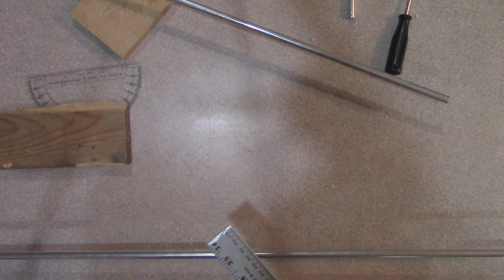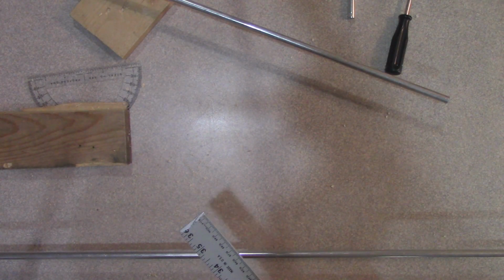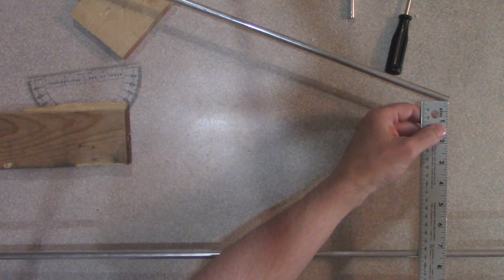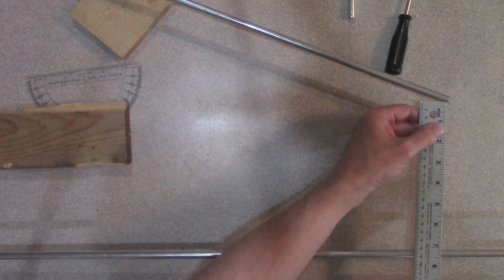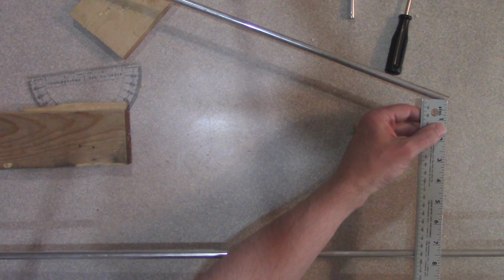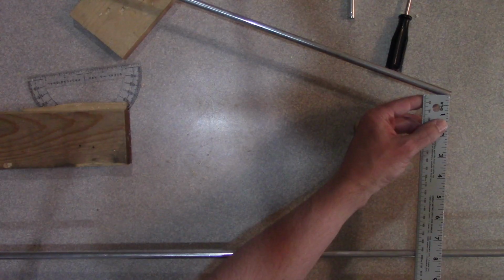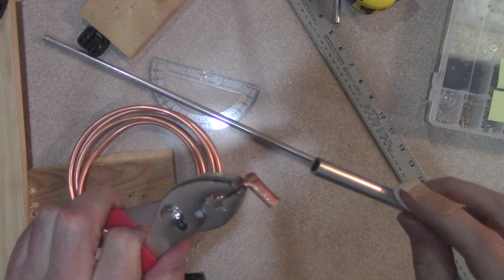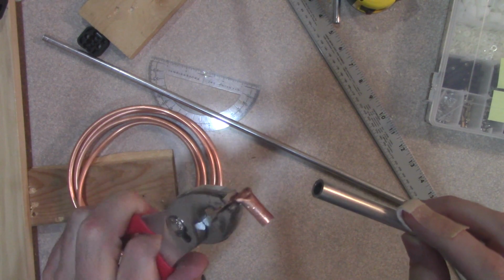Okay, so to get the angle of the driven element correct, we're going to take the advice of the website there, and what we want is the center of the 2 elements here to be 7 11/16 inches apart. So that's going to be about right here.